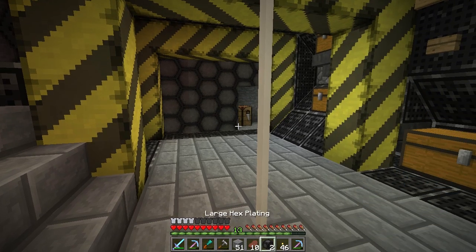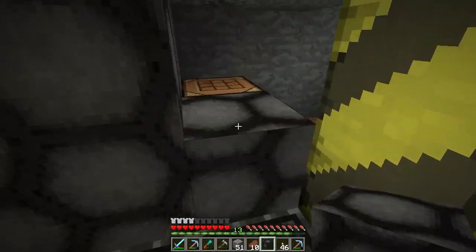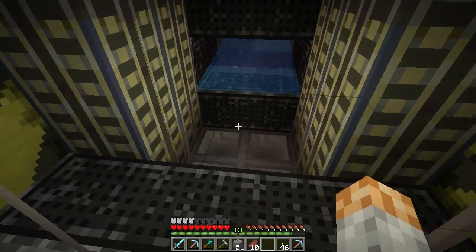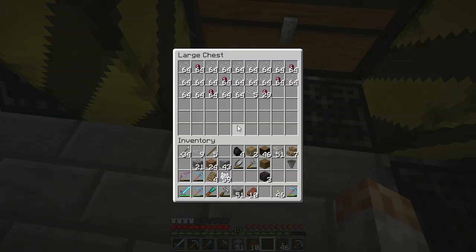I repaired the potion system earlier. Yeah, so everything is done here now. Everything is worked out. Everything is fixed. We got the hoppers in there. We got a chest full of stuff down here.